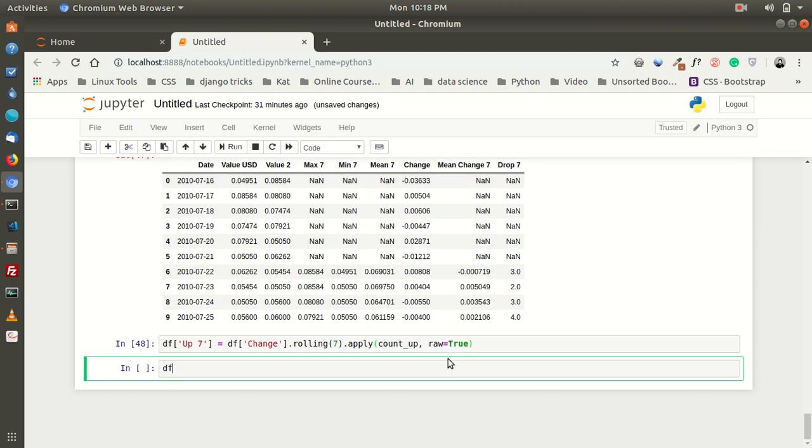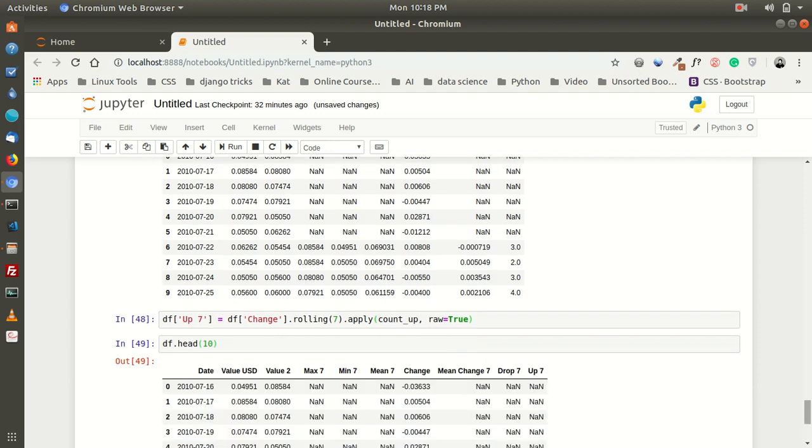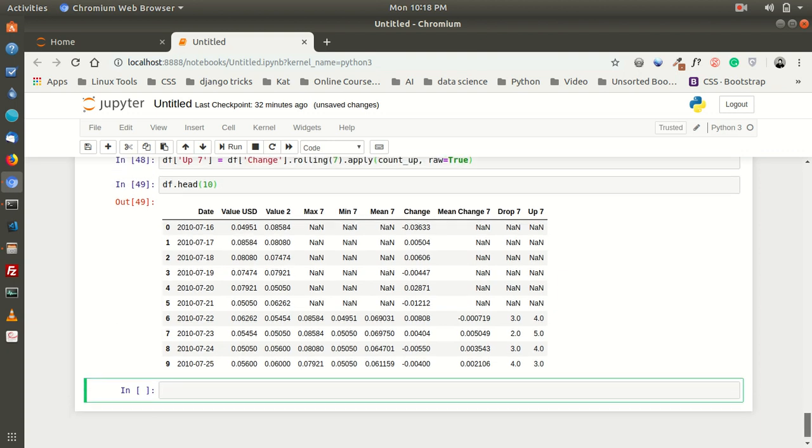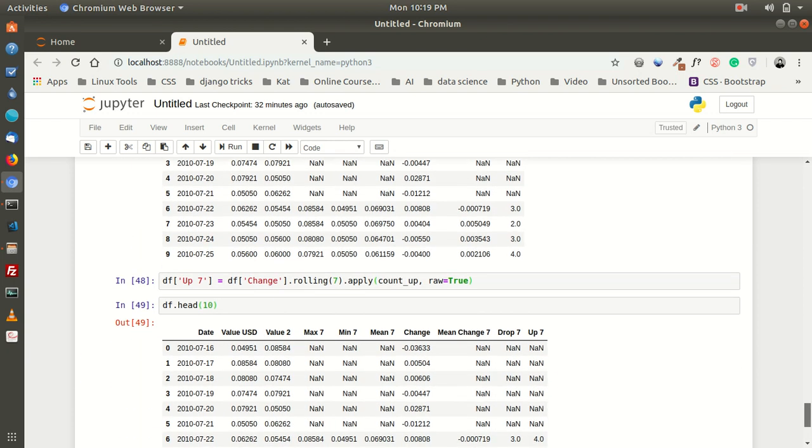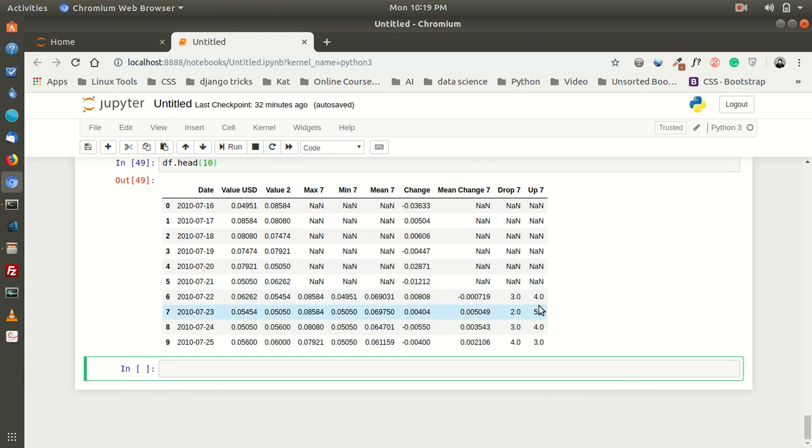So if you are curious, Pandas has pretty good documentation online. You can download it as a PDF if you want to. And I'm guessing even if you Google that, there's a 99% chance they'll just tell you why you need to do that. And now you can see up 7, how many times in the last 7 days the price actually went up. So that's 4 times, and so on and so on. You may find a point where these two are exactly the same. That's because there may be a time where change is actually 0.